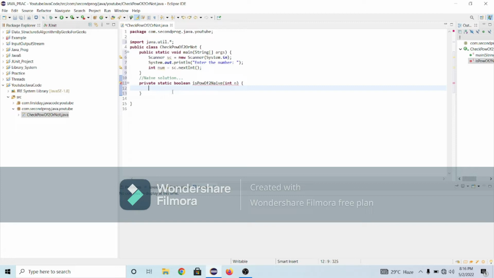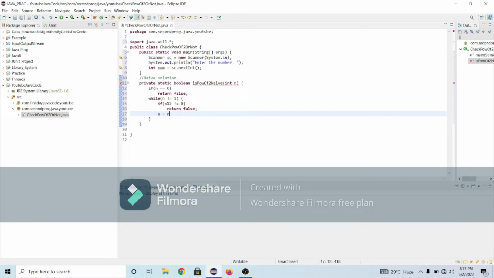For it, I'm going to check whether the number is 0, then it always returns false. Now I'm going to check whether the number is divisible by 2 or not. While n is not equal to 1, if n % 2 is not equal to 0, then it is obviously not divisible by 2, so simply return false.